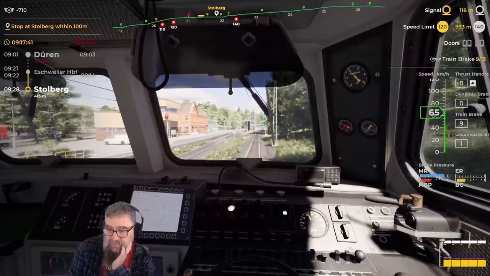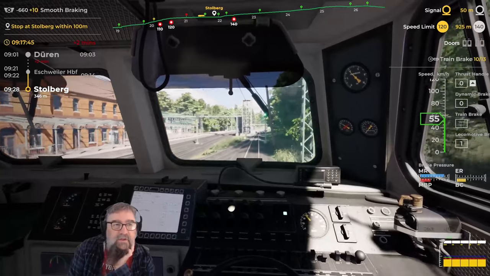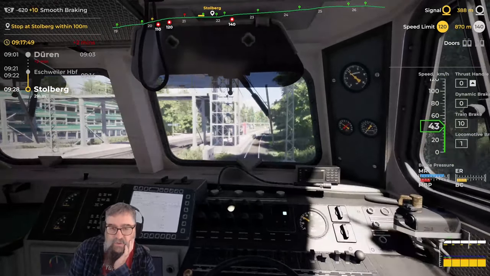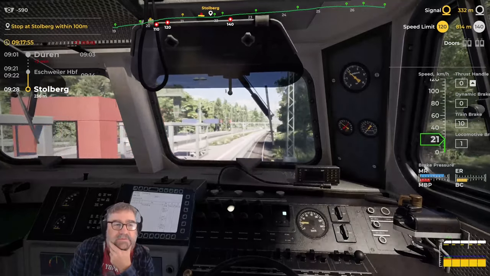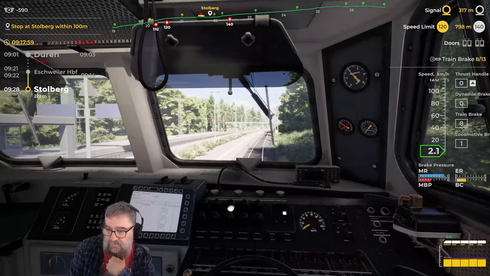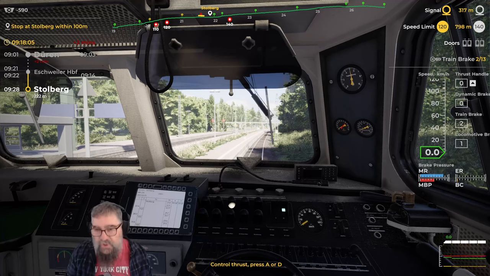It's a nifty little display down on the bottom there, shows the braking through the train. I kind of like that. Here's our station, Stolberg. I might be at maximum braking, and I think we're actually going to stop in this station. We might even have to release the brakes. Ooh, releasing is very slow. Like it should be.